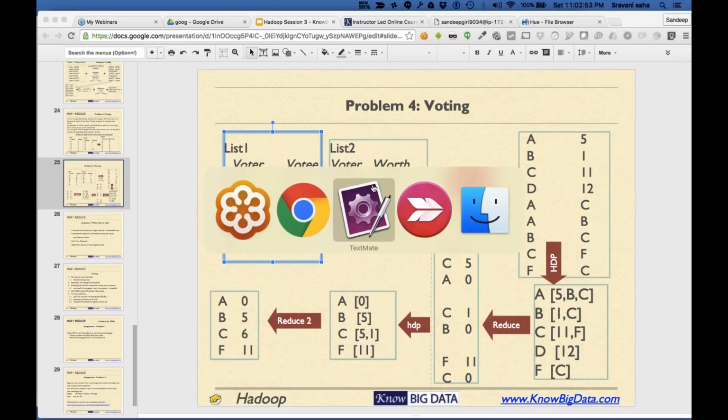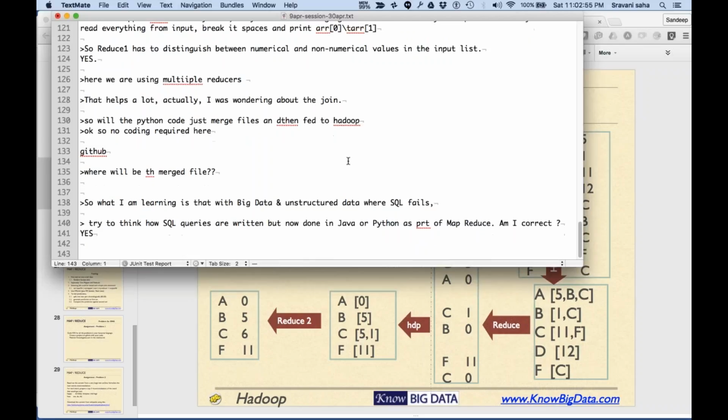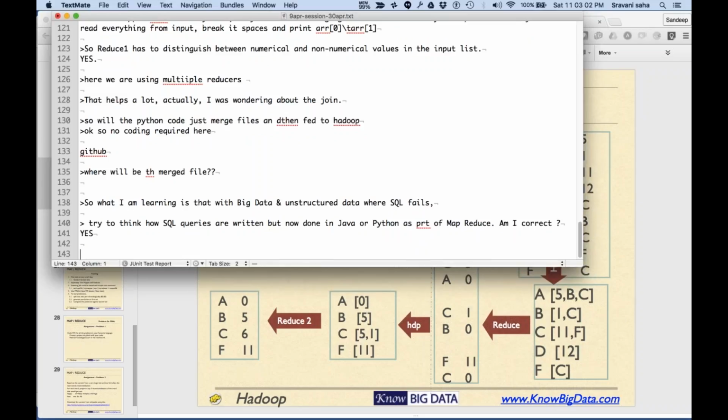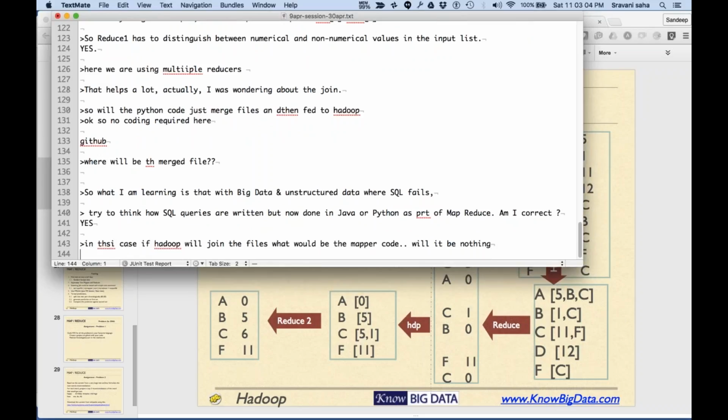The main idea, the way we will be working in future, is that most of the work we'll try to get done through Hive or Pig Latin.